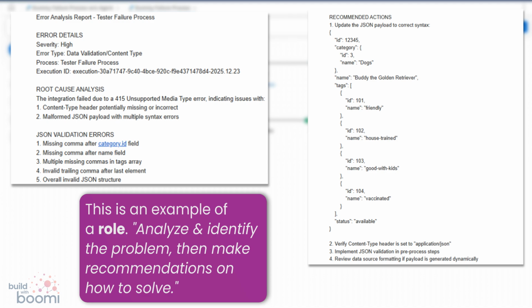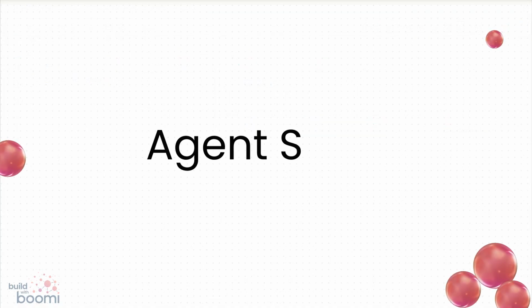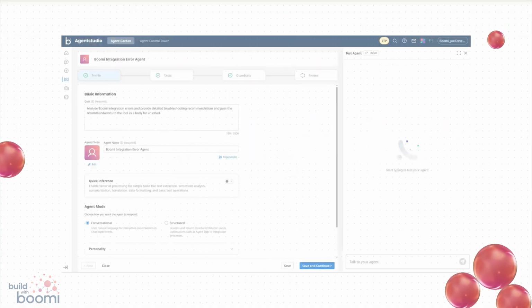As we get more complicated with agents, it may even be able to make some suggested changes or rerun the process, taking over that role of that level 1 support agent. Right? So this is stepping out of the task and into a role automation within your IT landscape.